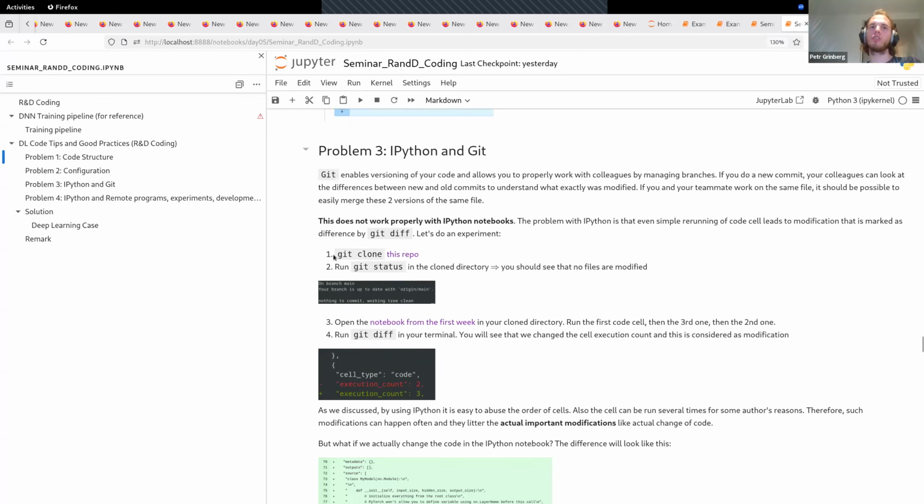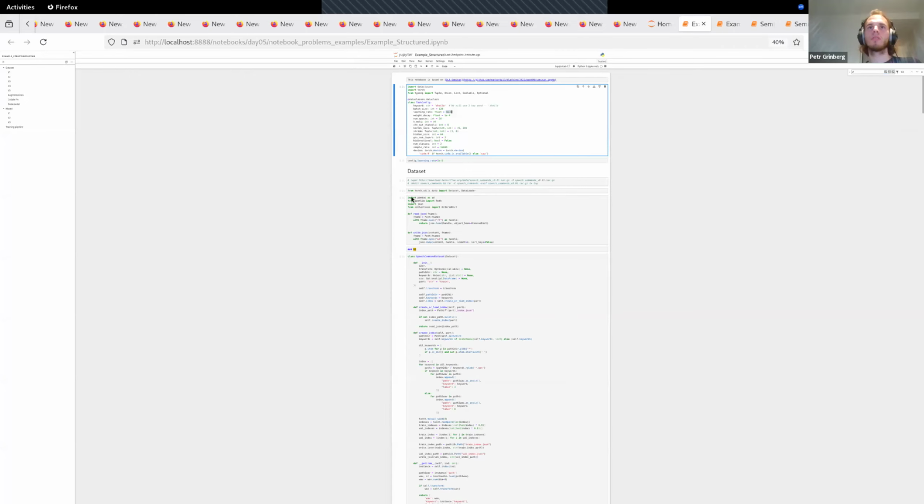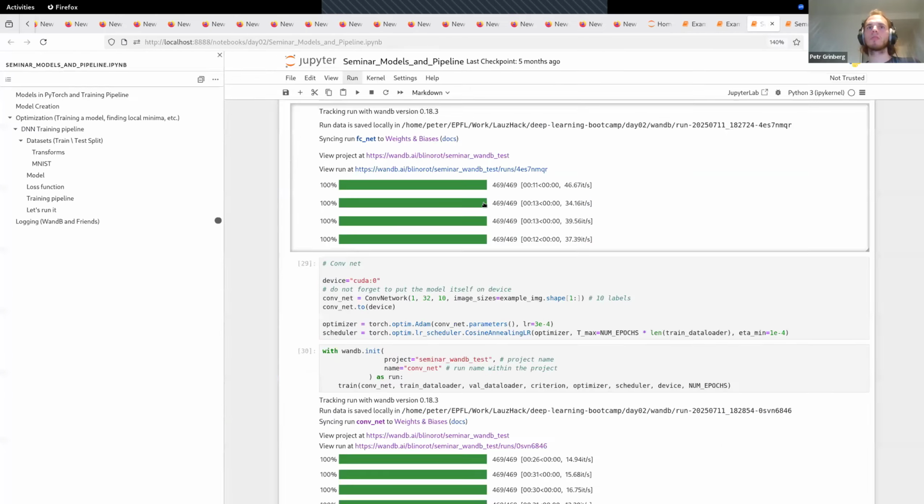Yeah, so if you clone a repository with this notebook and just run this cell again, for example, let's see here.